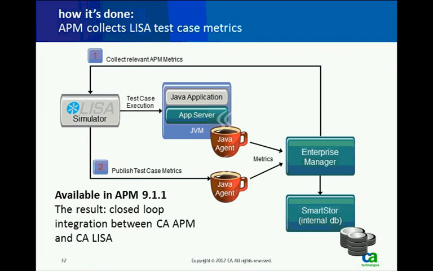load tests, or there is a Lisa test solution. And so we now have a closed-loop integration where Lisa can publish test case metrics, and we have an agent that can actually, we basically have a tracer through an agent that can collect these test case metrics and then write these into smart stores.